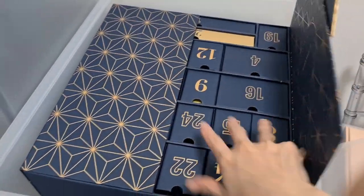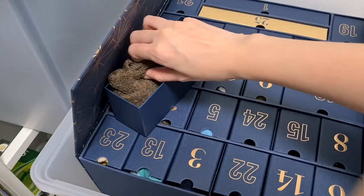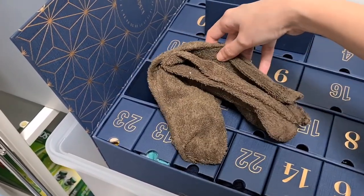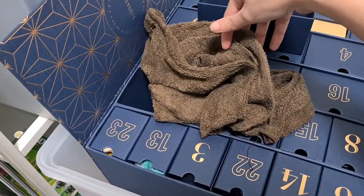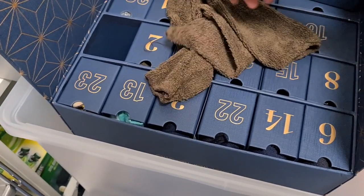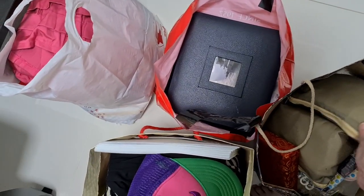Today in what is becoming a storage room, I am mainly going to be decluttering SIA socks. So when you fly SIA business class, they will give you like a pouch, amenities, slippers. And there will always be a pouch that has socks and also an eye mask. So we would always use the eye mask and we don't want to leave the pouch half empty. So we would always just take the socks into the pouch. I've been using it to give things to people, and I also do use the socks but I think I just have way too many. There's like an odd number here — three. And then there's like some navy ones. The main two colours are navy and brown. So I'm just going to go through all of this and take out all the socks.